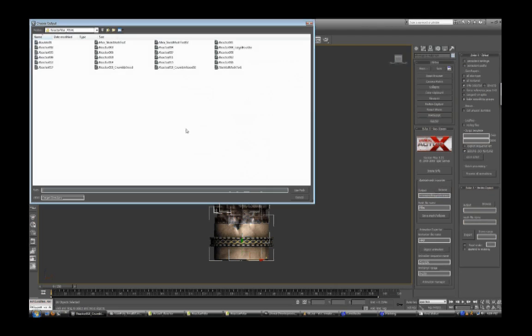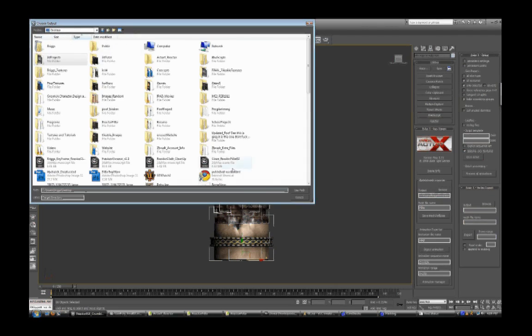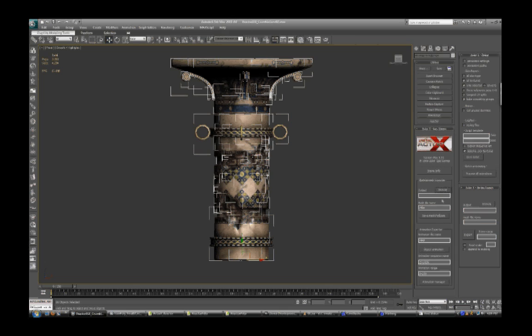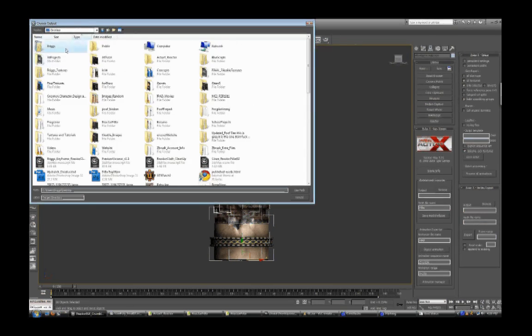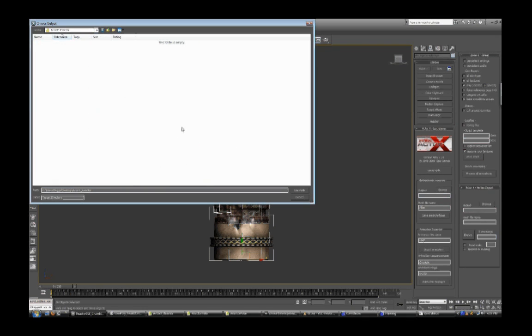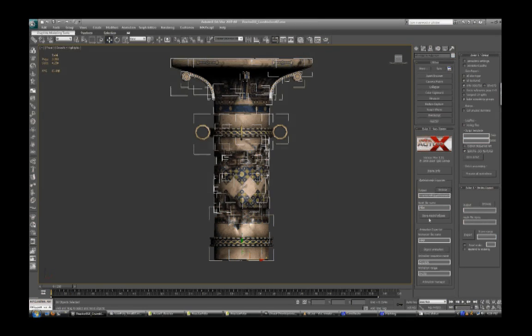Okay, so quickly let me explain this a little bit. These are all the settings for your export of your model, and this is really important when you're importing a skeletal mesh into UDK. The output path. This is the path where your actual mesh will be saved. I made a folder on my desktop called ActorX Reactor. I'm going to save this path right here.